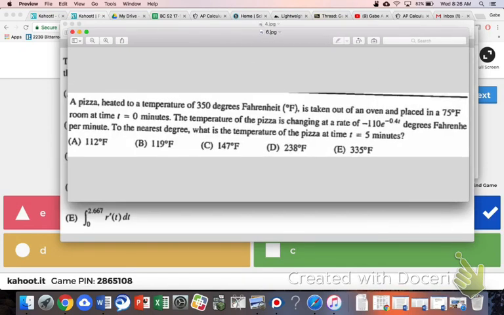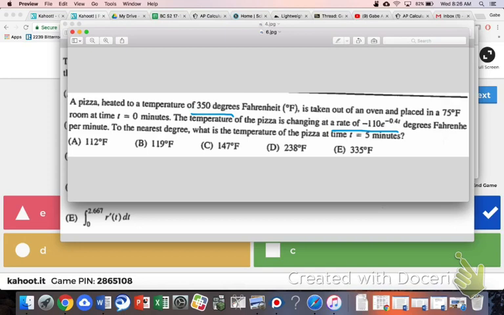Okay. Again, we can talk about the concept here, but I'll need a little help from you guys on specific numbers. So it says the pizza is heated to a temperature of 350 degrees, taken out of an oven. What is the one piece of information in this question that is completely unnecessary? The 75 degrees, right? I mean, we're assuming that the room that the pizza is placed in is not 350. It's going to be less than that, I would guess, right? So 75 is a reasonable temperature, but whatever it is, the most important thing is the rate of change of that temperature once the pizza is removed from the oven.